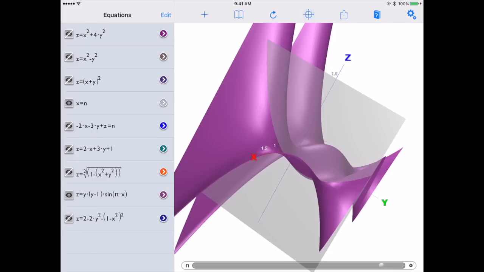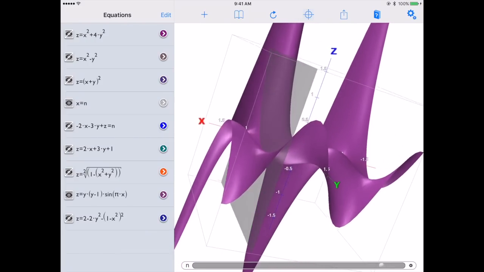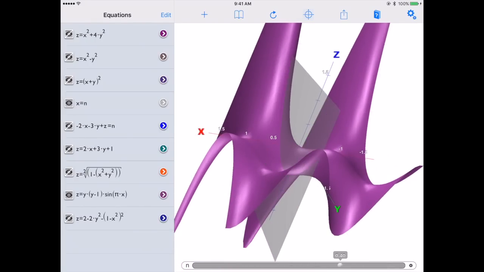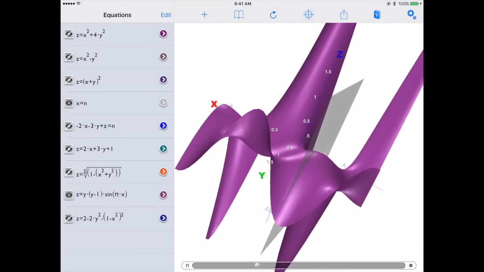Think about it algebraically. If I plug in a fixed value of x, my sine pi x term is just a constant, and what I have left is a quadratic function, y times quantity y minus 1, and then it's just weighted by whatever the value of sine pi x is. So in general, these should be quadratic functions. And if you look, as I vary where I take the slice, no matter where I stop, I actually get a quadratic function. Even though this graph looks very complicated, its slices can be very simple.